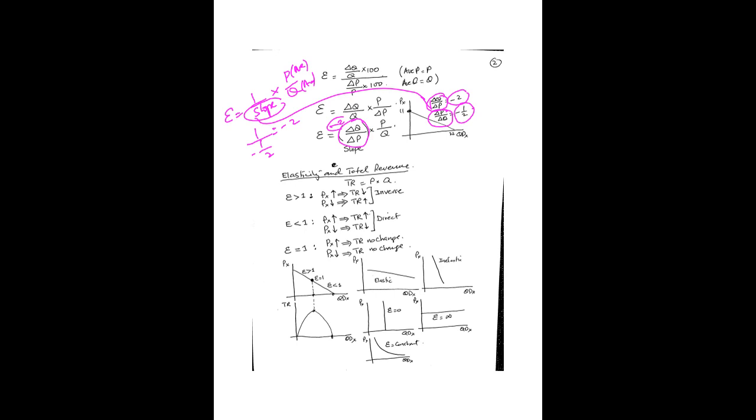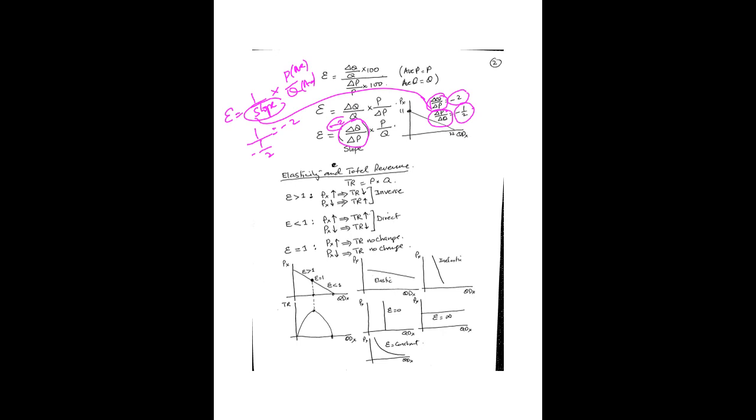Now, so this is all as far as the price elasticity of demand is concerned. Now I'm going to discuss the second topic, and that would be the last topic for this session. So this is part 1 of chapter number 4, and then I will upload part 2 of the same chapter. Okay, so we'll discuss only this last topic here, elasticity and total revenue.